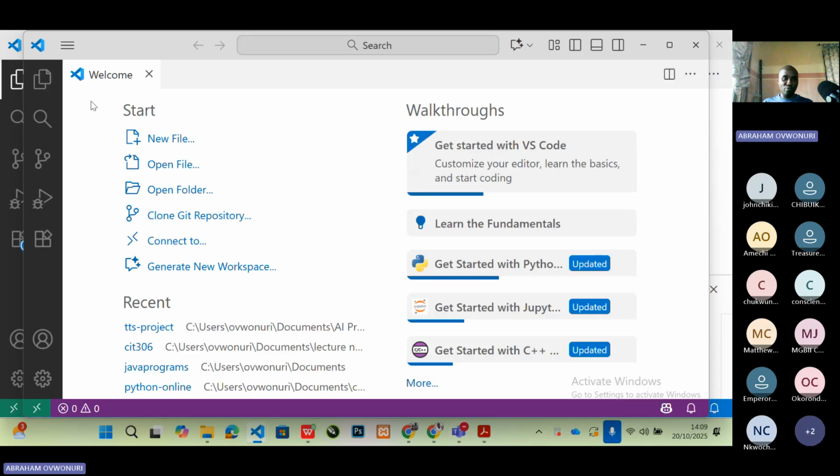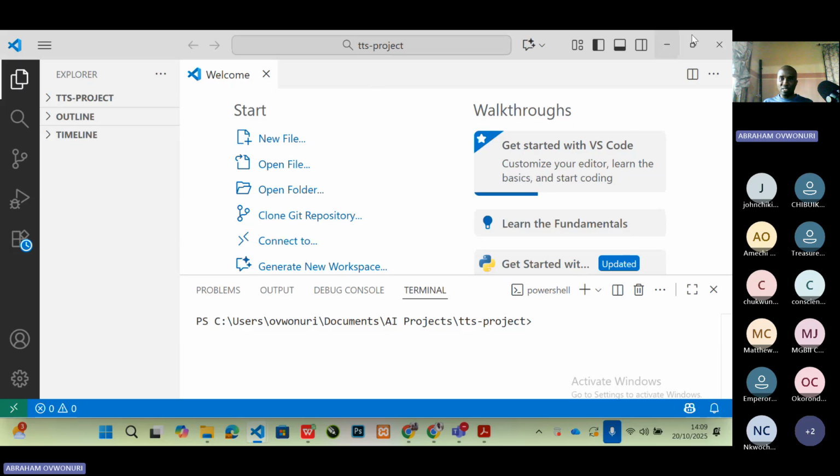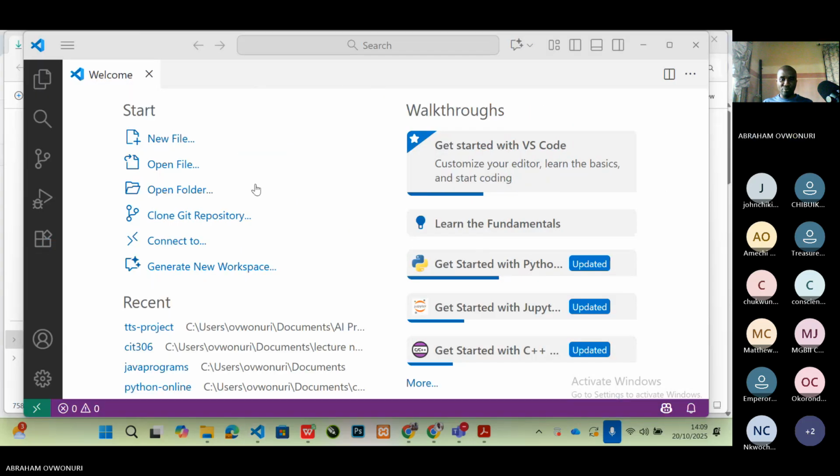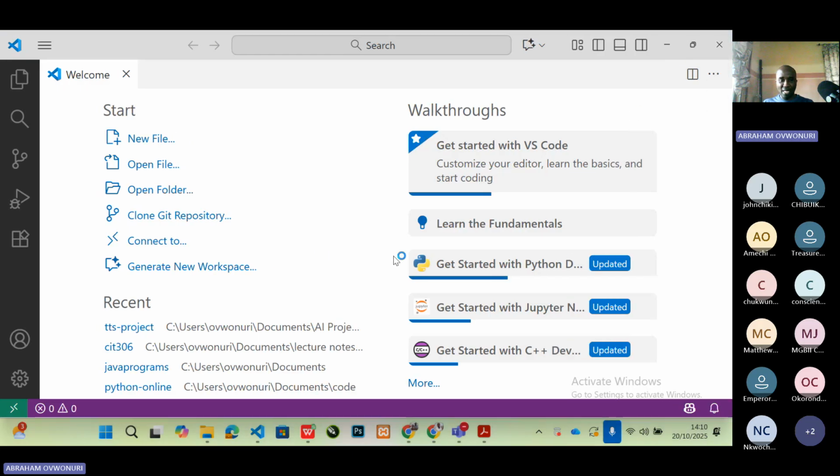If I have a fresh window with nothing on it, this is how it is going to show. If you have not done anything on VS Code before, this is how it is going to show. If you have done some jobs, it will show under the recent.